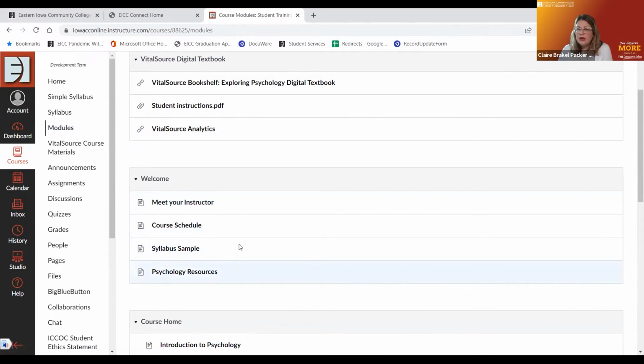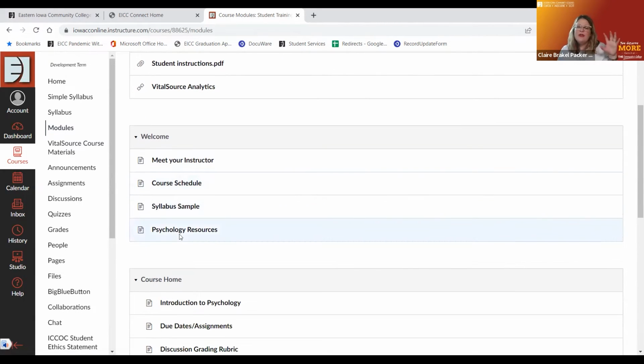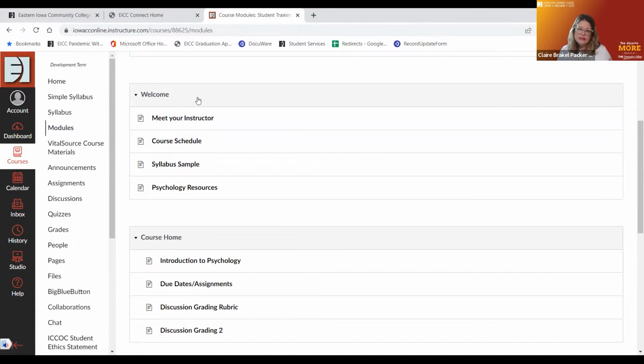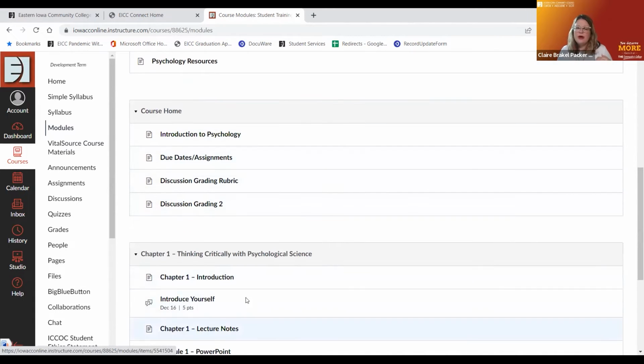Then here's a welcome. Again, this would be your information that you would look at kind of like your first day, right? When you go into class and you think of someone welcoming you to class, explaining the class, that's what this is right here. Those are the most important things to do on that first day when you're logging into class: make sure you go through the initial resources and modules before you get into the assignments. That will really help break things down.